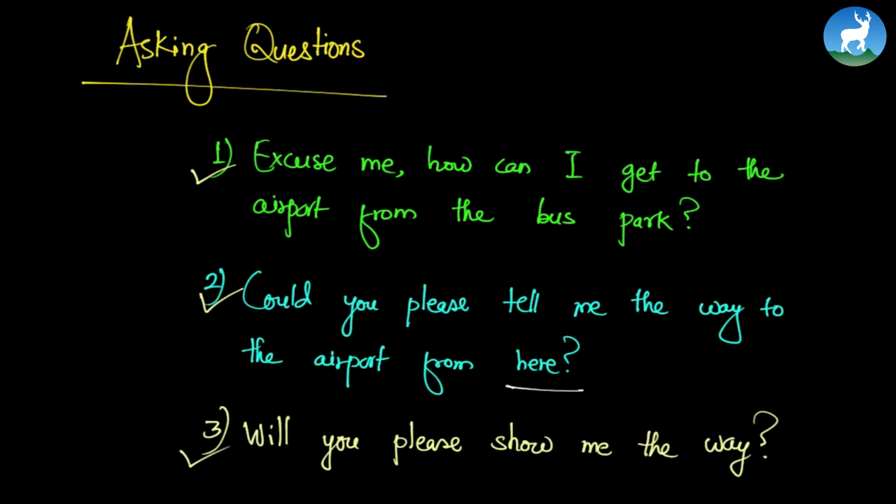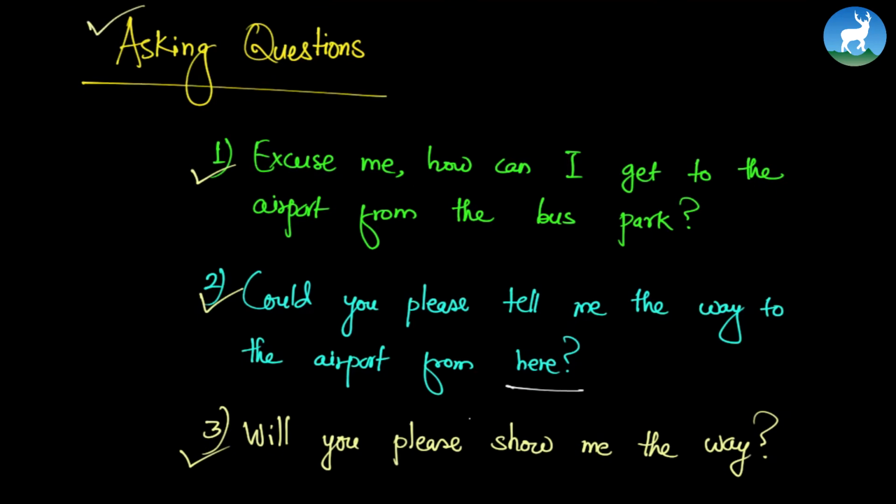And the answer to that question would be, oh sure, turn right and follow the road until you see the hotel on your left. How easy. Right? Do I need to take a taxi? Oh no, you don't. It's just a 5-minute walk from here. So these are asking questions.